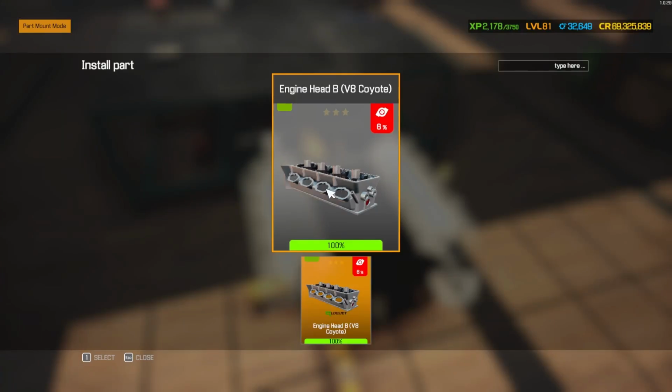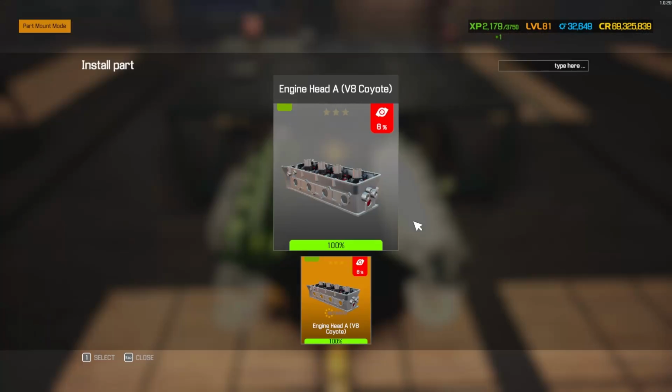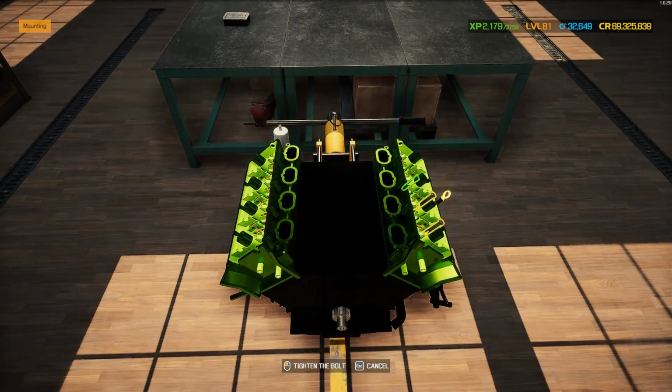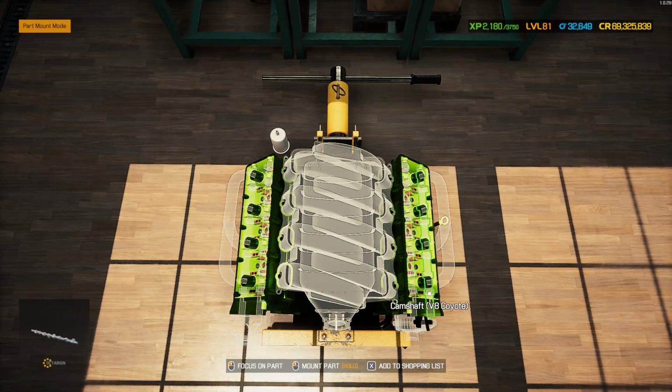On with these engine heads then. They are in the green. Obviously, the outside of them with the quality of life mod goes that very metallic-y green, but it still looks fantastic. And hopefully, we shouldn't see too much of it, if I'm being honest. Let's get it all bolted in and then work on the innards of this beautiful engine. So there we go. That's all of them in. And now we need to get cracking.